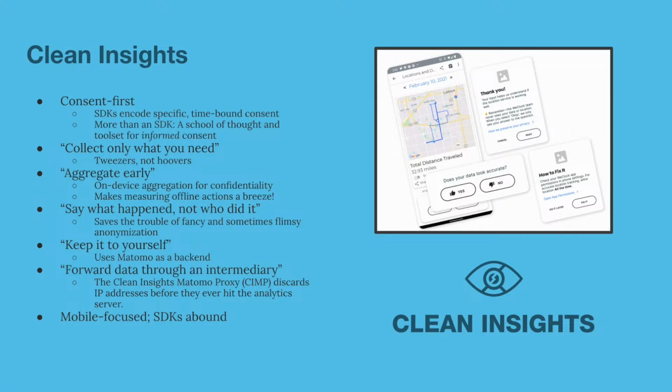We also forward data through an intermediary. Often that intermediary may be yourself, but there's an important technical guarantee there. We use something called the Clean Insights Matomo proxy that collects all the data from devices and throws away the IP address before sharing the actual events that are being recorded with the analytics server. That means that database, that software, is never going to see a user's IP address or other PII. And that's true even if you're using, say, a cloud-hosted version of Matomo, right? If you have your own Clean Insights Matomo proxy, you've saved that server from any exposure to that data.